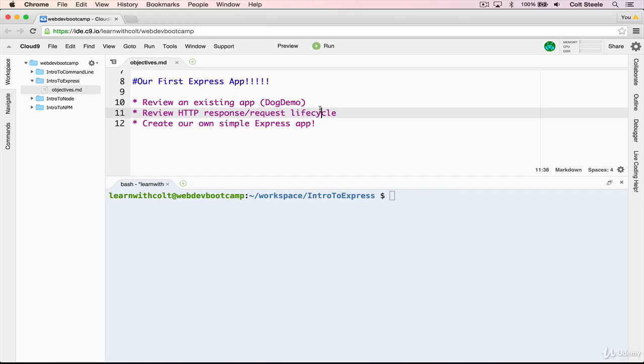So remember, when I go to a URL like google.com and I hit enter, I'm asking for a web page. I send an HTTP request, and that request has a particular verb or type. Is it a GET request or a POST request or some of the other ones we haven't really seen yet? And then I potentially send some data along with the request.